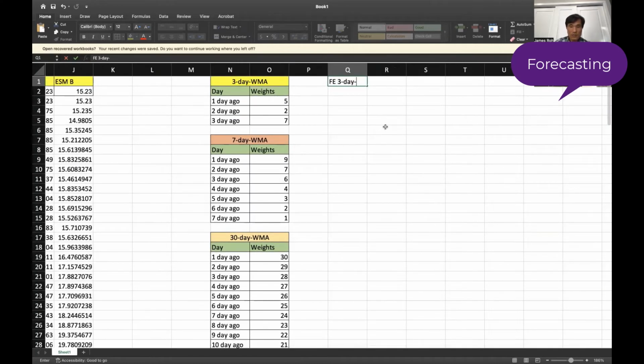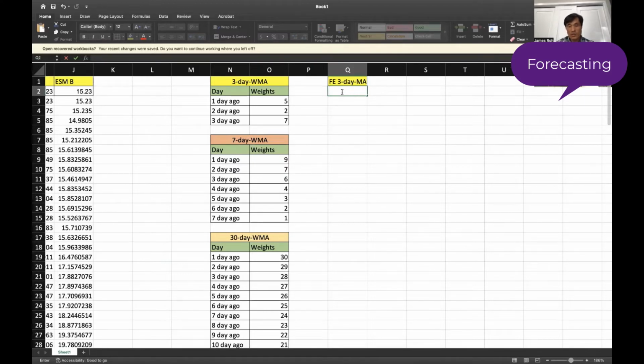FE means forecasting error. Forecasting error for 30-day moving average. And forecasting error is defined as absolute... Professor, what does the MA at the end mean? Moving average. Okay, moving average.